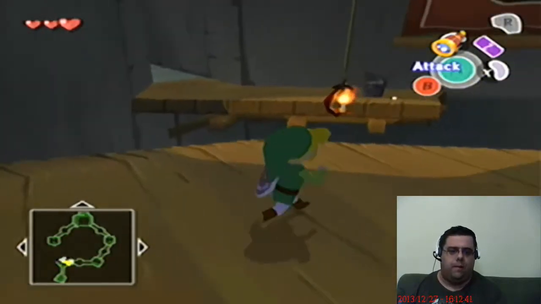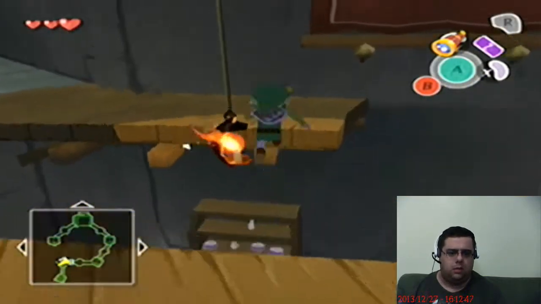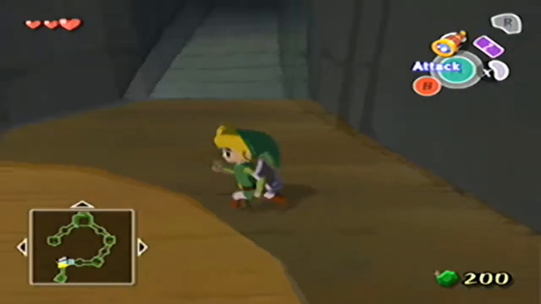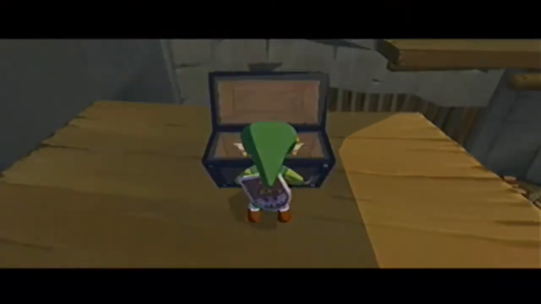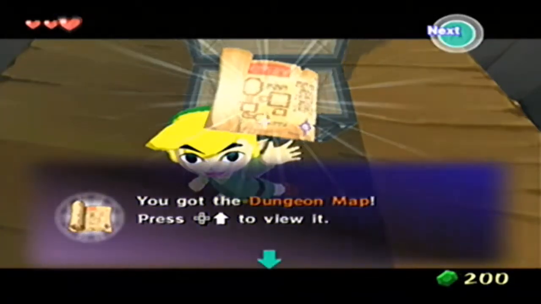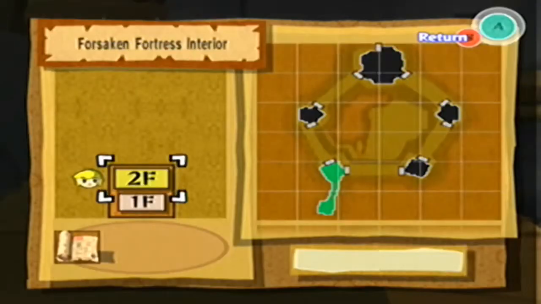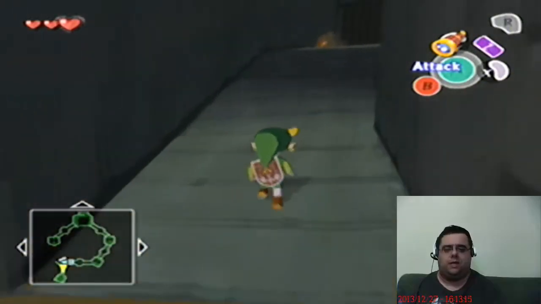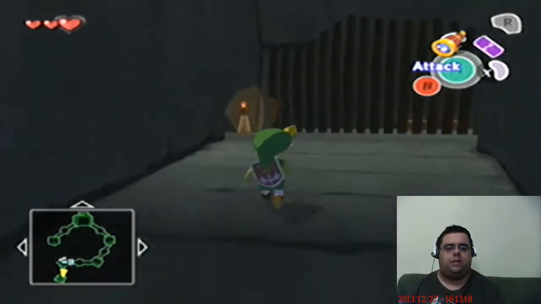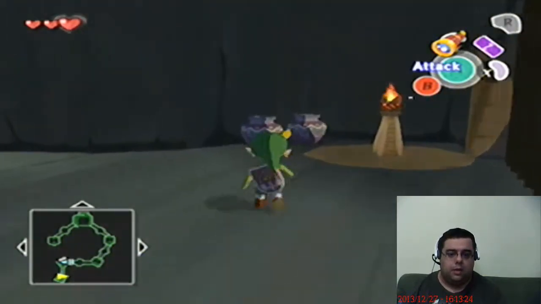All right, there's a treasure there. Yeah, want to use that. Yep. There we go. All right, something in here. Let's check out what it is. All right, got the map, so we can use the dungeon map. Now, mind you, a dungeon map would be quite handy, because there's two floors to this. This is the interior of the Forsaken Fortress. We'll have the exterior. This is the prison they'll throw you in if you get caught. So, just so you know.